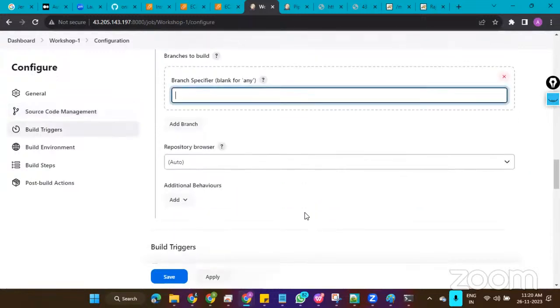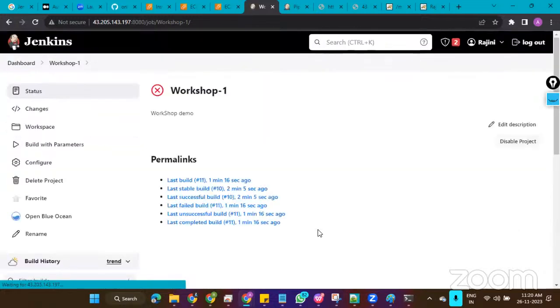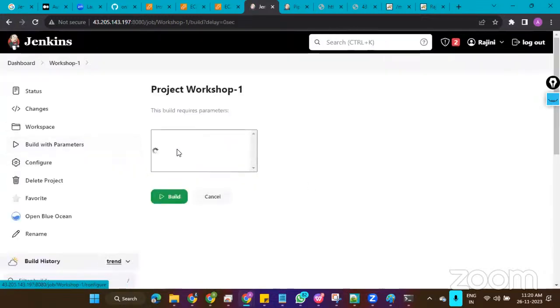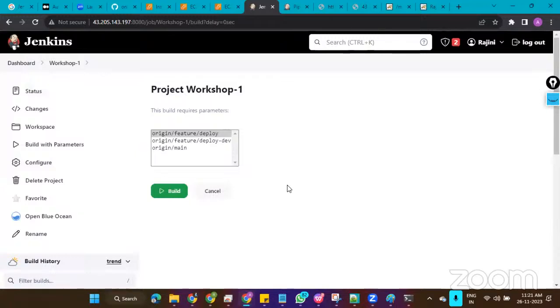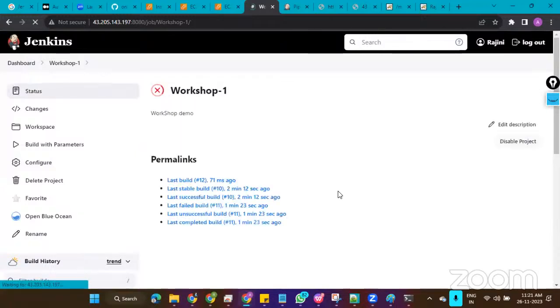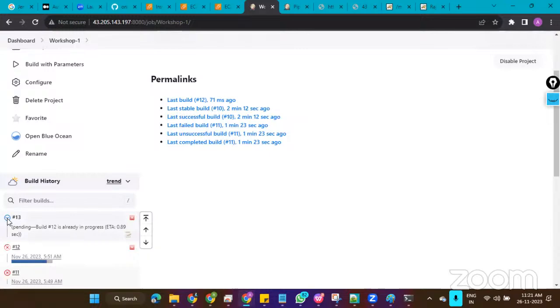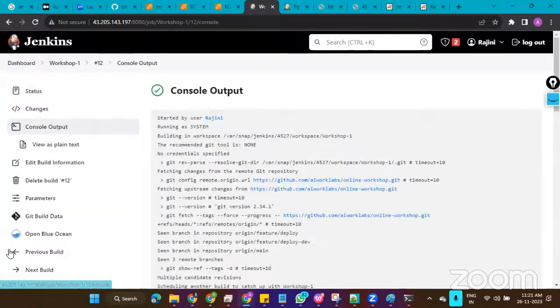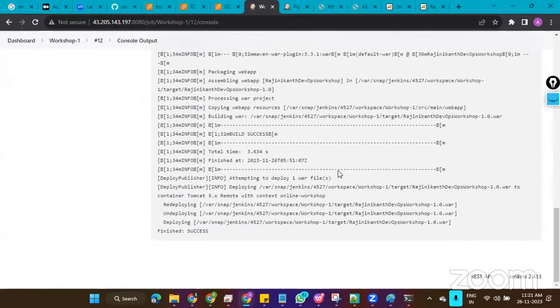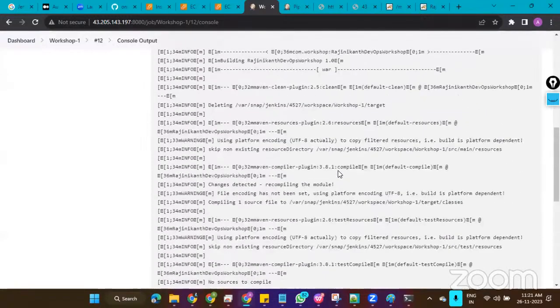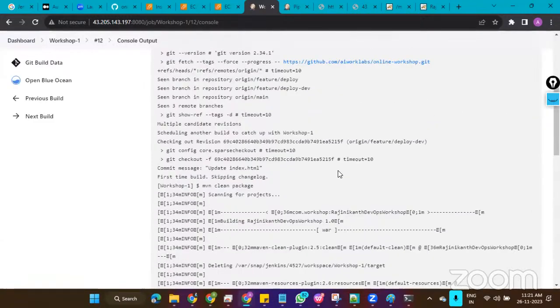Let me save this, build with parameters and deploy. Which branch is it going to check out?